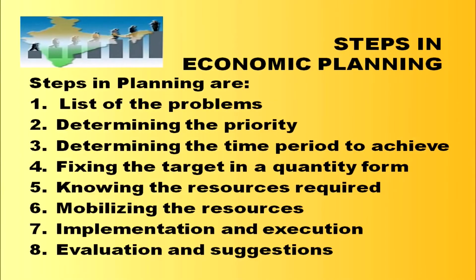Just let us revise quickly the steps in economic planning. Number 1, list of the problems to be made. Number 2, determining the priority. Number 3, determining the time period to achieve these. Number 4, fixing the target in a quantity form as well as with respect to the time period. Fifth, knowing the resources required. Sixth, mobilizing the resources. 7, implementation and execution of the plan. And 8th, evaluation and suggestions. So this goes for steps in economic planning.